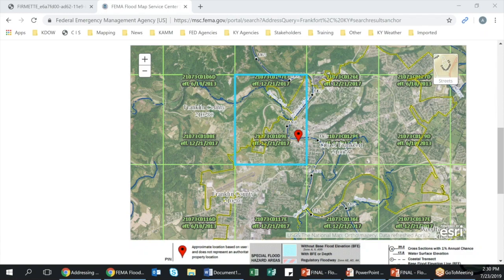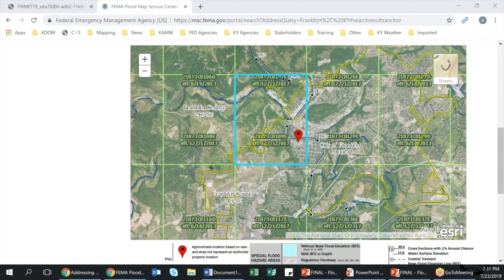Additionally, on those green panel boxes you're looking at, you'll notice there's green writing there in the center of them. What that is, is the panel number and the effective date of that panel. You'll notice each panel has an independent, unique panel number. So this is 108E, 109E, etc. Each one is different. And then it tells you what day that panel started being used. So for this example, December 21st, 2017 was when this map was updated last. So you're able to go and take a look at those, or you can go back and look at the older paper maps if it was something from before that time.